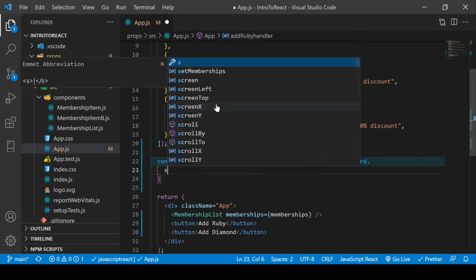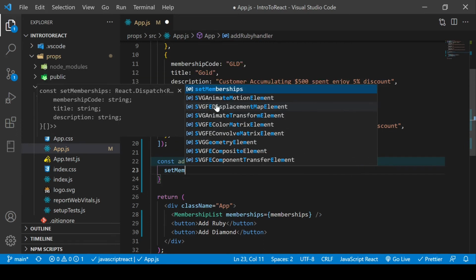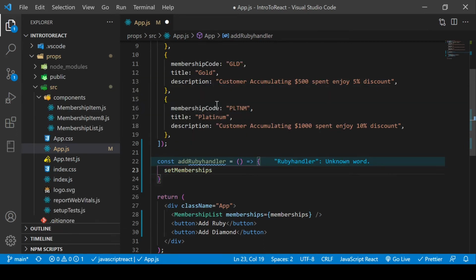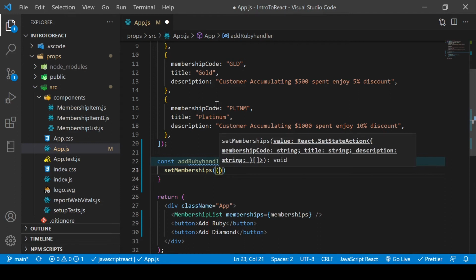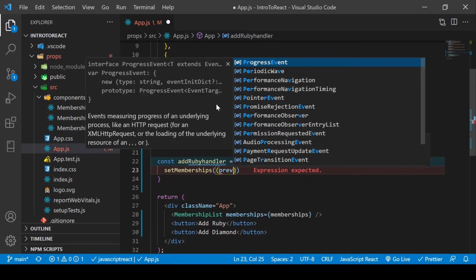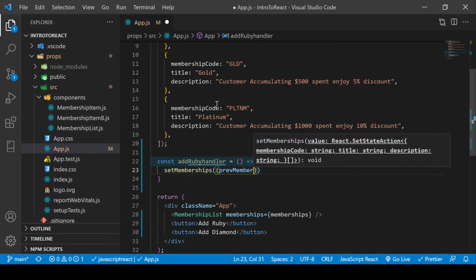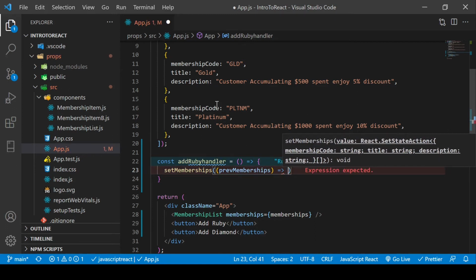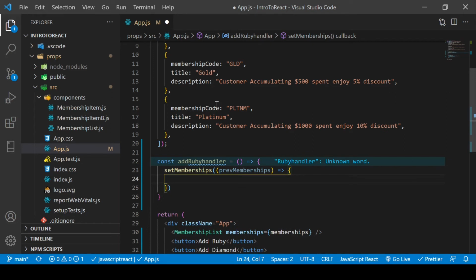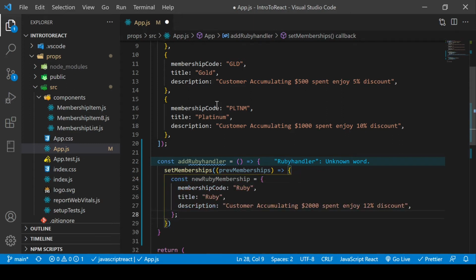So we set memberships, then we get the previous membership, and we will create a new membership, which is a Ruby.